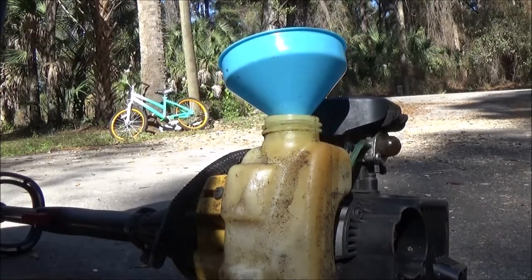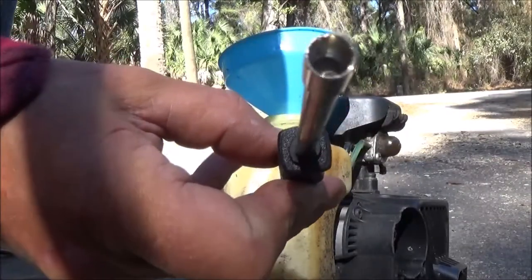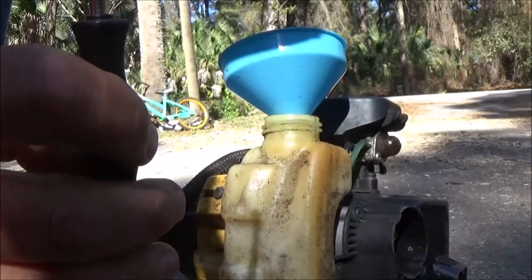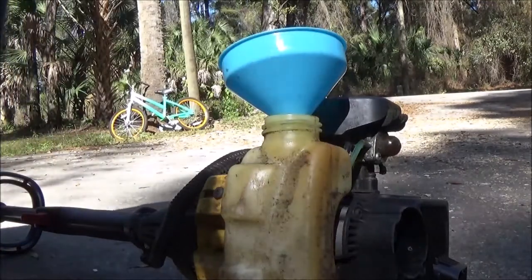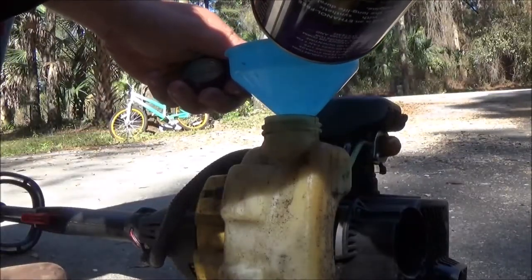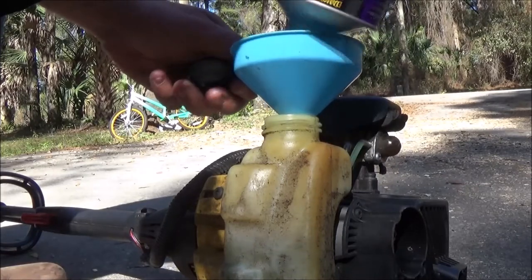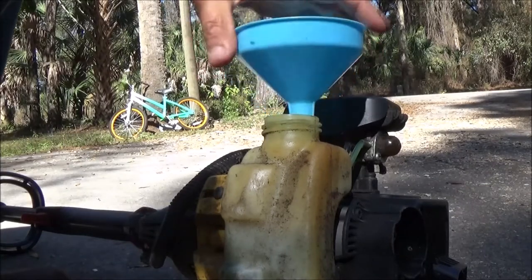But just in case, I did bring my Pac-Man adjusting tool out. Pac-Man. All right, let's go ahead. I got a little bit of gas in here. It may be enough. It's pre-mixed fuel. Yeah, it's about a half a tank. It should be enough to do what we're going to do.